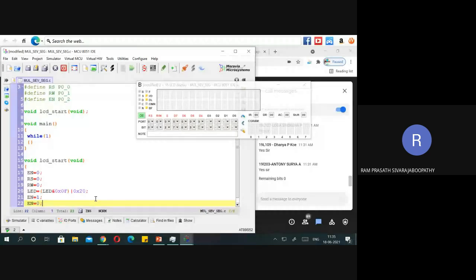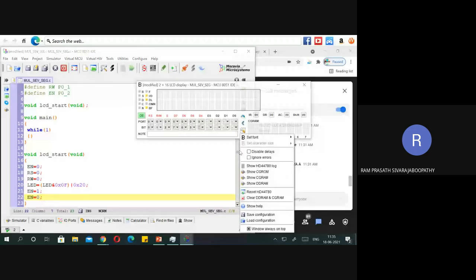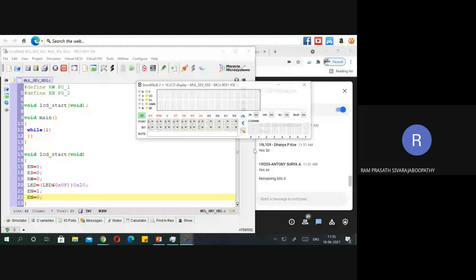After issuing a command, generally we check whether the LCD is busy or not. Here, in this session, I am going to skip the check and delay. But in real time, you have to introduce a delay program or check the busy flag. As we are running out of time, I am considering that the LCD is ready to accept the next commands. From now onwards, we have to give commands only in 4-bit mode.